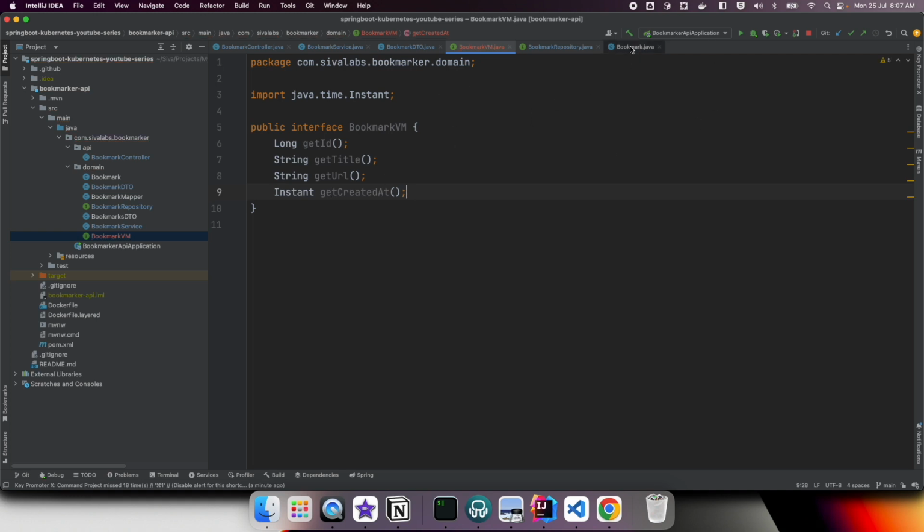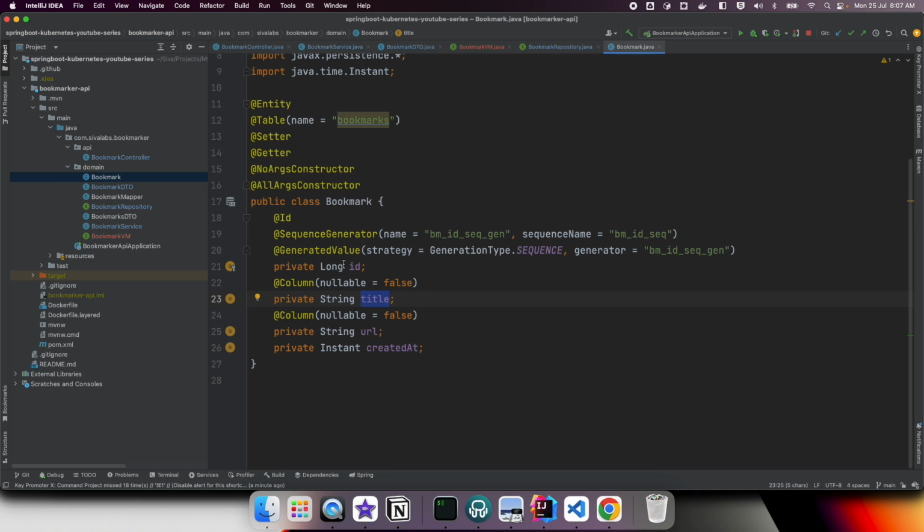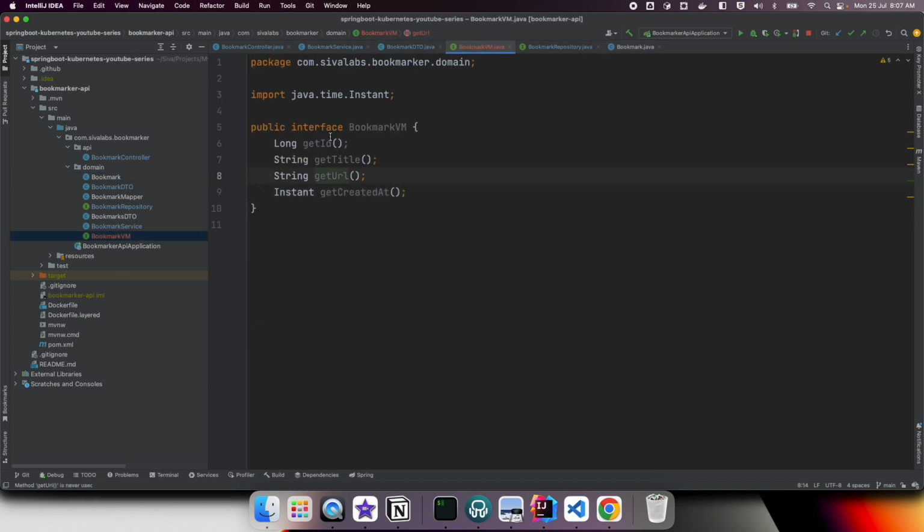Here you need to clearly understand that these are the properties we have in Bookmark, and we just define the getters for those based on the Java Bean naming conventions. It should not be something different. It should be Java Bean naming convention based getters.